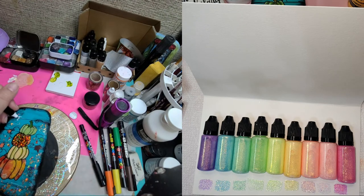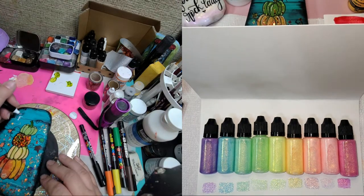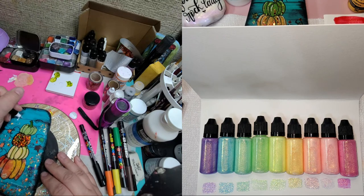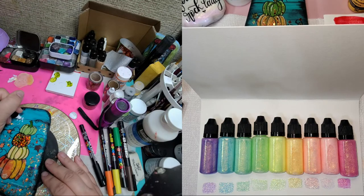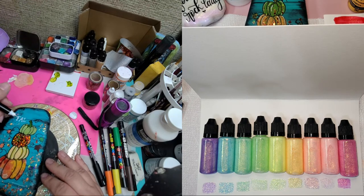Does it have to say sherbet? No. Could it be like pastel shimmer or something like that? Or is shimmer too long? Shimmer's fine. I mean, shimmer's good. We have shimmer shots. Shimmer is in everything we have too, so... Glitter? Pastel glitter? No. That would be too long because you have to say glitter gel.